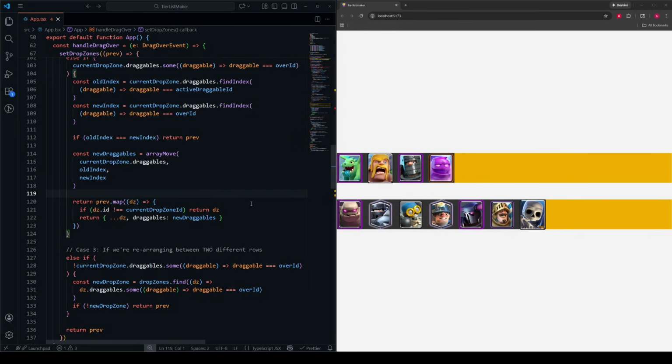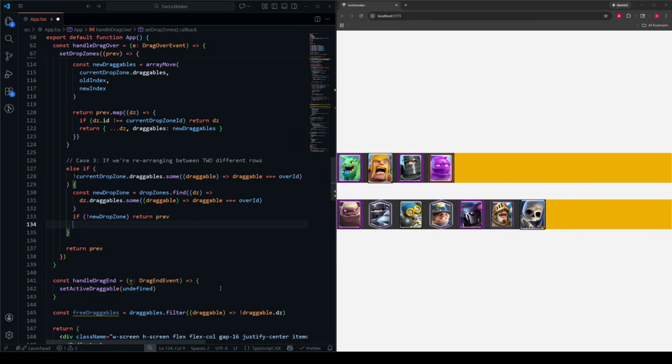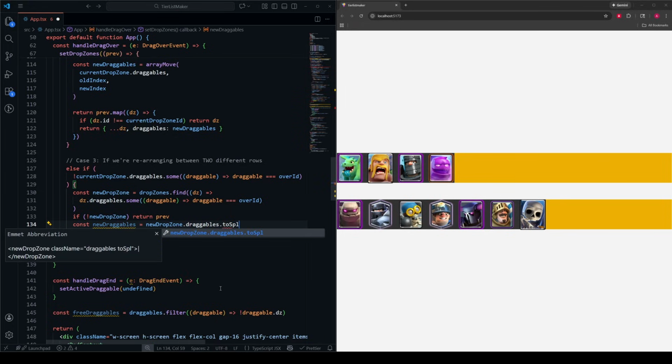But the good news is we can do something really clutch here to make it actually pretty simple. So right here, down below our return, if you're familiar with the splice function in JavaScript, you know this is how we can insert an item into an array. So what I'll do is I will say const newDraggables equals newDropZone.draggables.toSpliced, and the API for it is something like this.